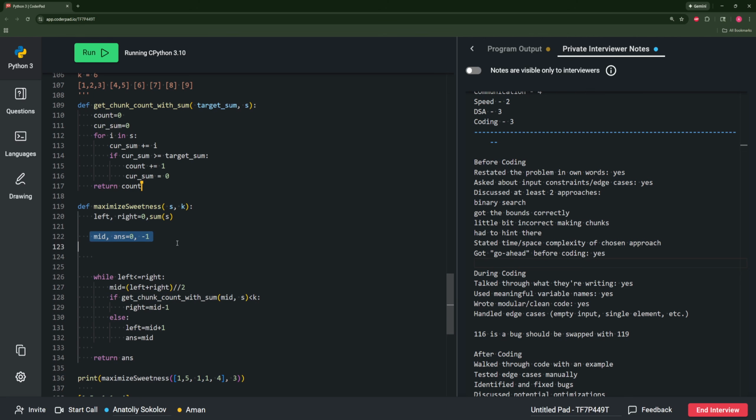But for what it's worth, for binary search, I do like this. Do you use this thing for all your problems, like this mid and answer, and then you just return the answer? Do you try to stick with this? Yeah, I always just stick with this template. Yeah, I think that's really good, and I basically do the same thing. I think I have the identical thing to you.